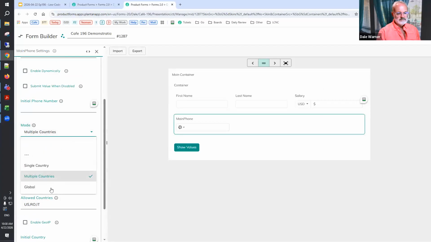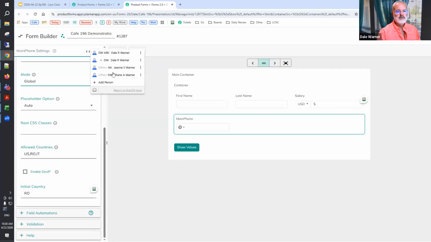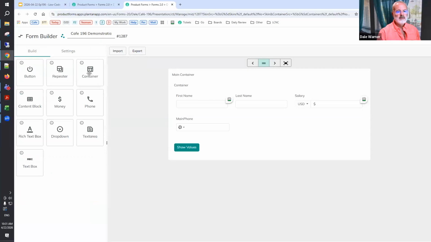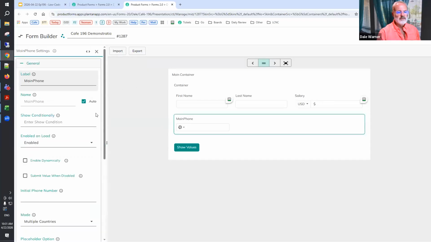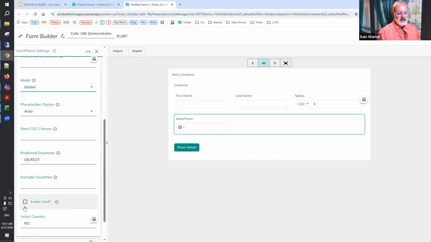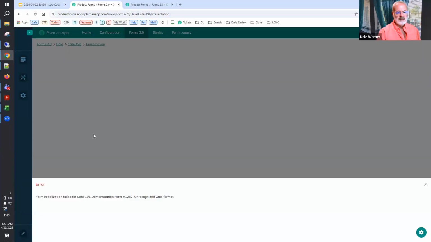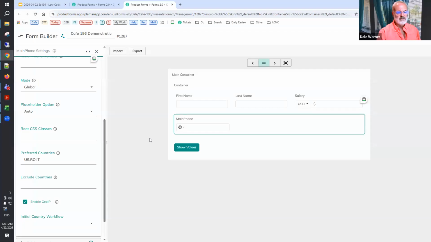And then I'm just feeling brave. Going to the main phone. We'll go back to global mode, and I see that there's an enable geo IP here. So I'm interested to see if that accurately sets the country. I haven't tested that one out yet. So following my curiosity a little bit. Nope, it does not. So we're going to have to not use that one.